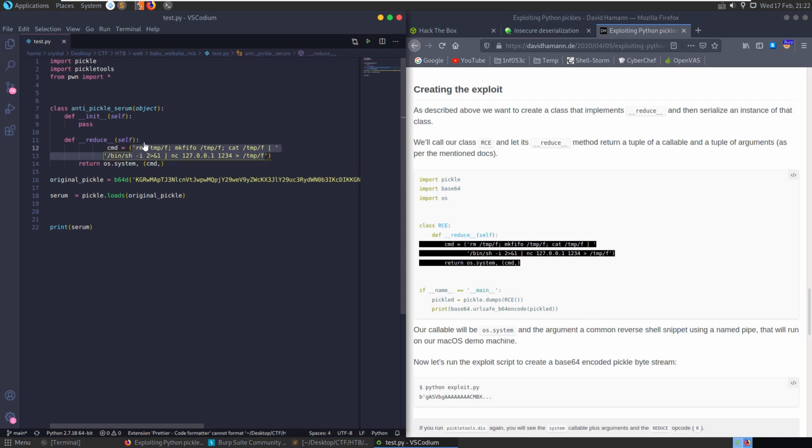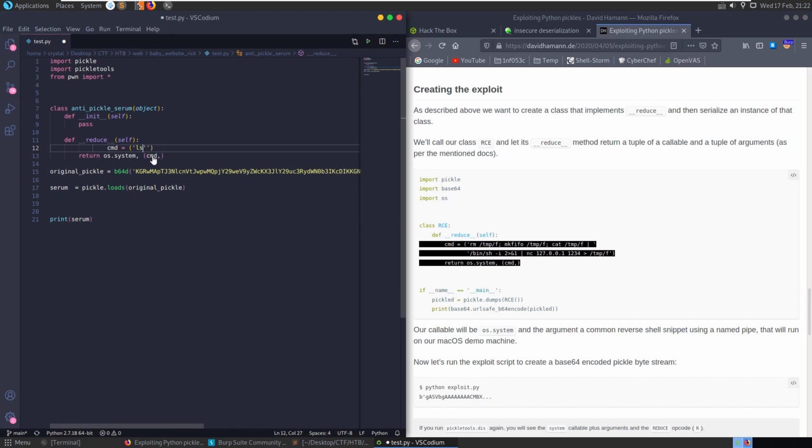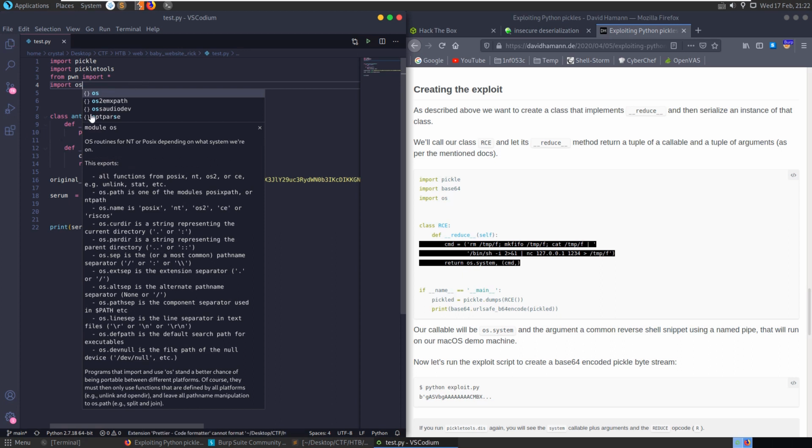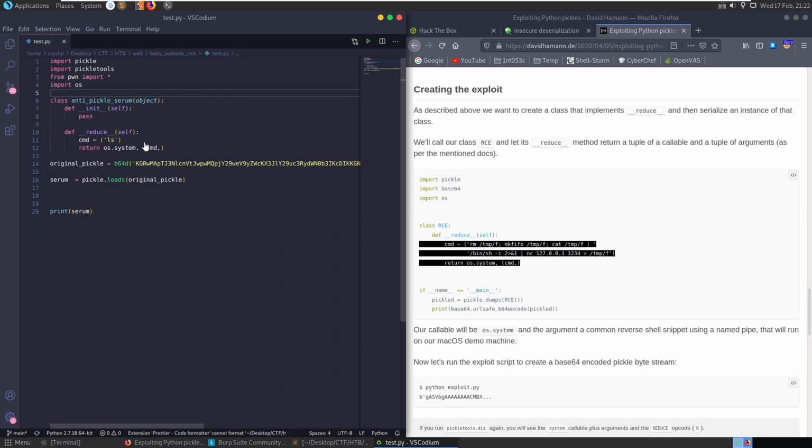Okay, we'll change this command to ls for now, and it's going to return os.system and the command. Let's import os. That looks fine.